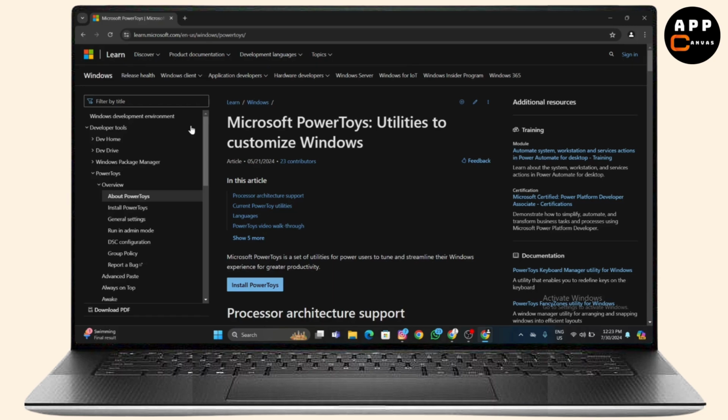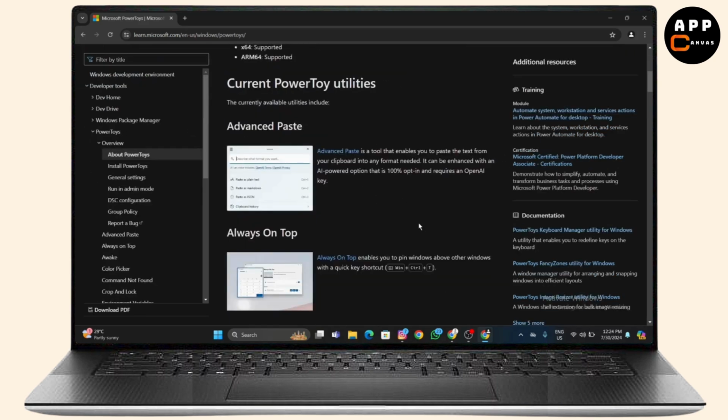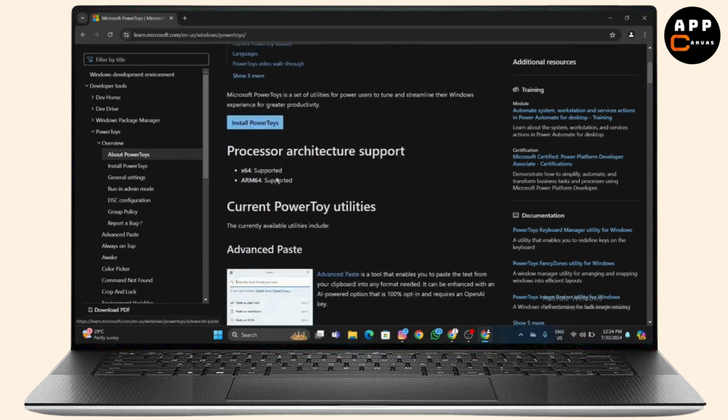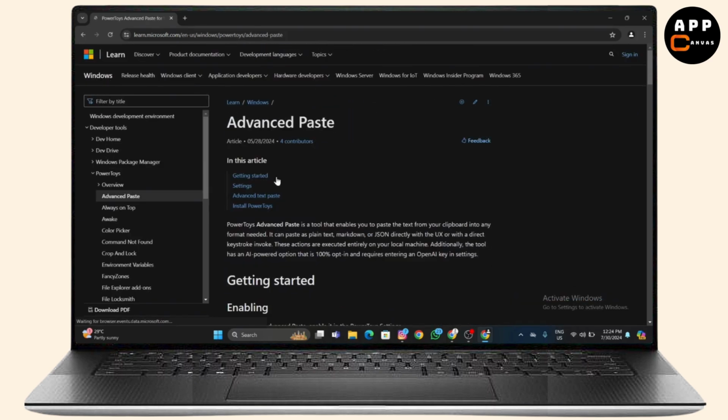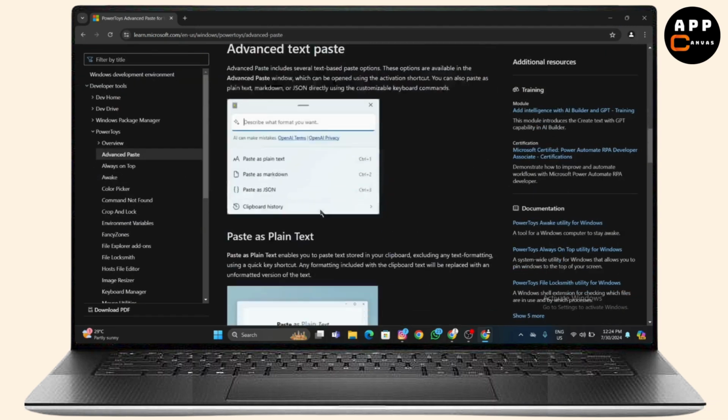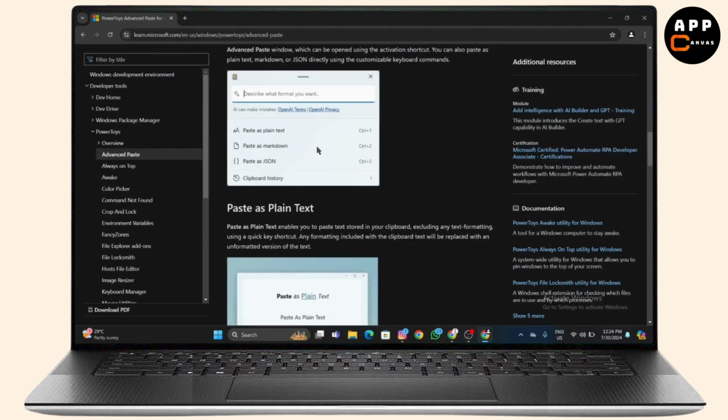Click on the Remap a Key button under the Key Remapping section. In the Key Remapping window, click the plus button to add a new key mapping. Press the key you want to remap in the Physical Key column, then press the new key you want it to be in the Mapped To column. Click OK and then Apply to save your changes.